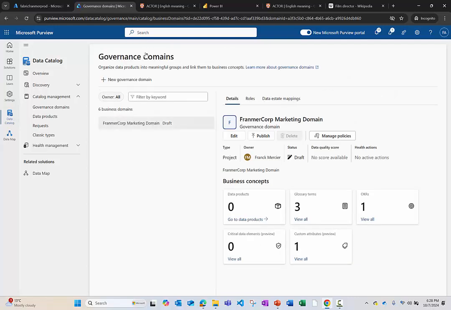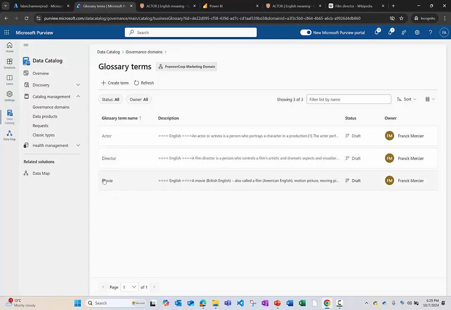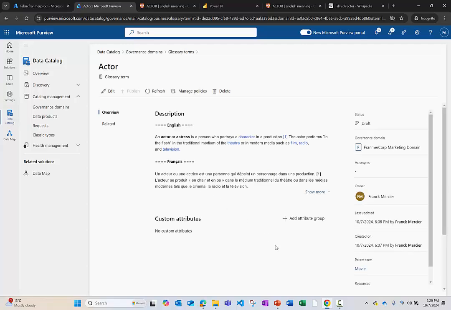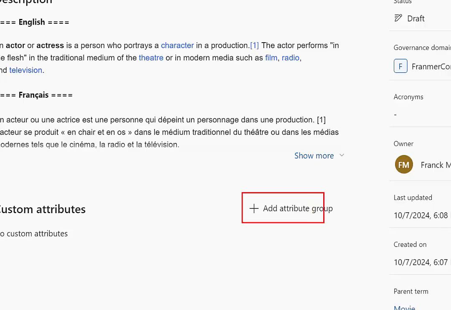If I go back here to the governance domain and go into my glossary terms, I can, for instance, pick one. Let's say actor, for instance. And here I can click on add attribute group.